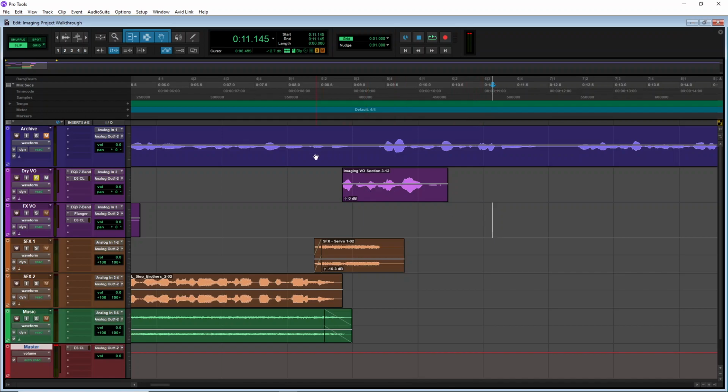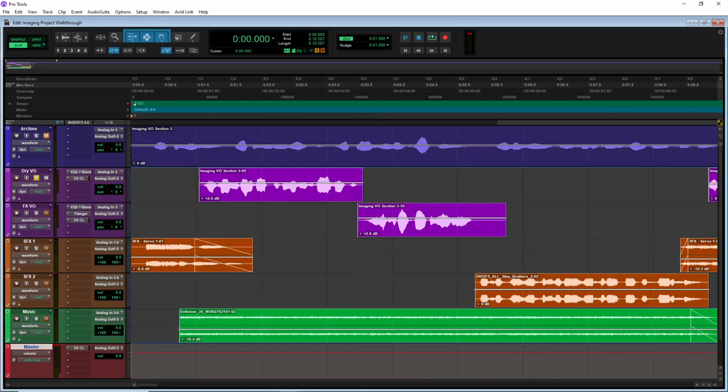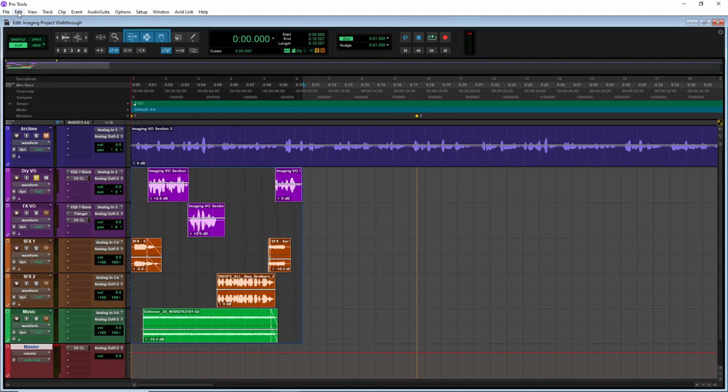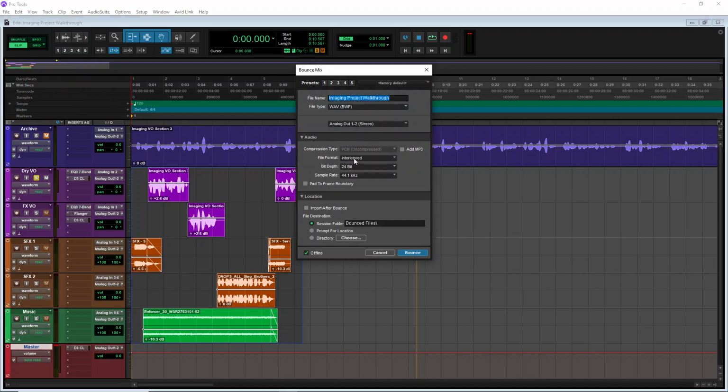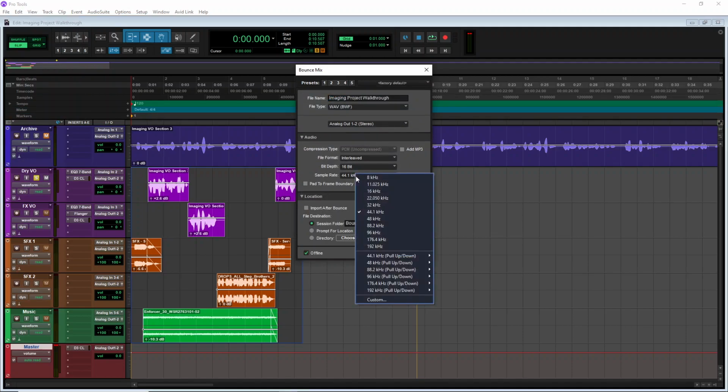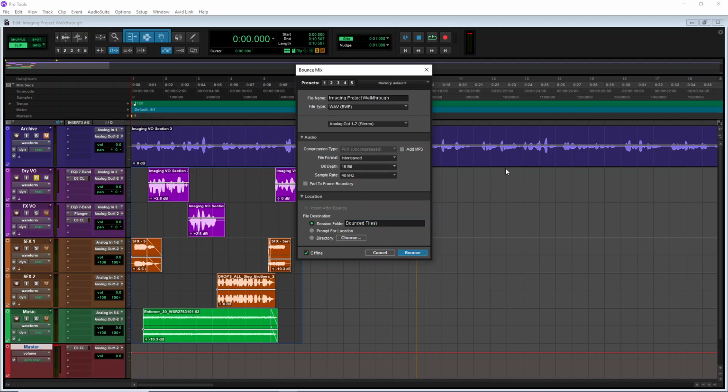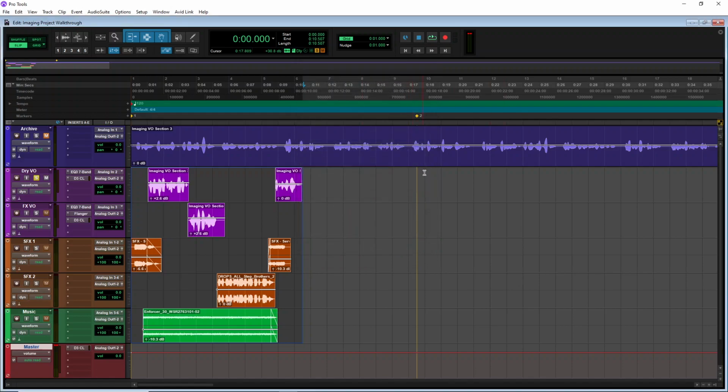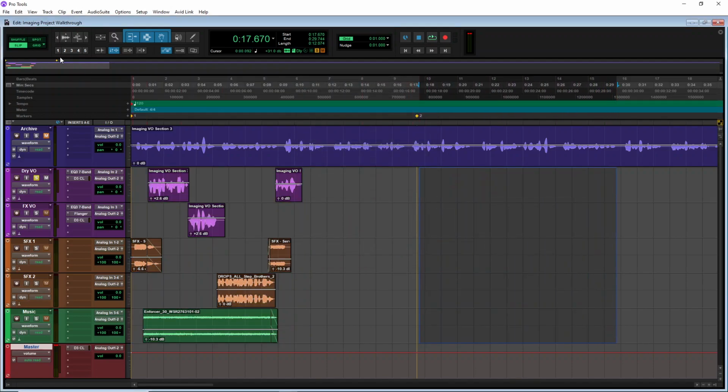So let's say that I've got my finished product here. I'm going to go ahead and bounce to disk, bounce mix, and make sure that this is an interleaved 16-bit 48 kilohertz file. Then you would make another selection and do the same process, bounce, and call it your last name, imaging number 2, and you're going to turn in 5 of those. What's really nice about this is you won't have to worry about the exact timing of it. So if you can do something cool in 15 seconds or less, that's what we're looking for.